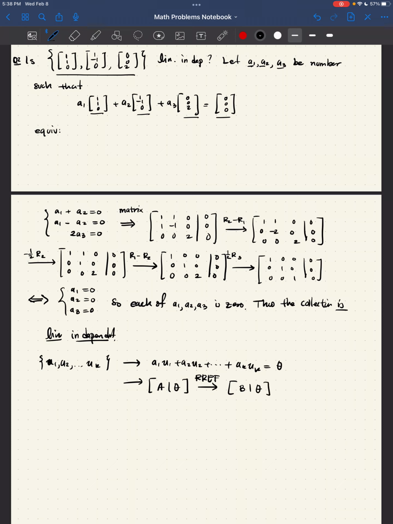And then from here, interpret whether the associated equivalent system has a unique solution or not. If it has a unique solution, that solution is the homogeneous one, meaning that all the coefficients should be zero. If it doesn't have a unique solution, that means that you can find some linear combination where not all the coefficients are zero, for which this equation holds, meaning that the entire collection is not linearly independent, meaning it's linearly dependent.